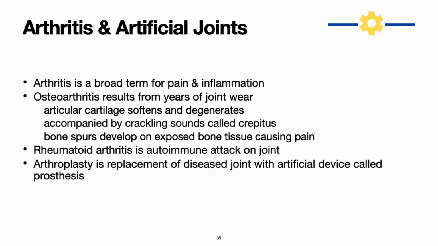Another type of arthritis that our clients or patients may develop is rheumatoid arthritis. This is different than osteoarthritis. Osteoarthritis is more of a mechanical disease. Wear and tear causes a wearing down of the cartilage. Rheumatoid arthritis is where the person's own body will attack the joint and the cartilage, again leading to pain in the joint and degenerative changes in the joint.